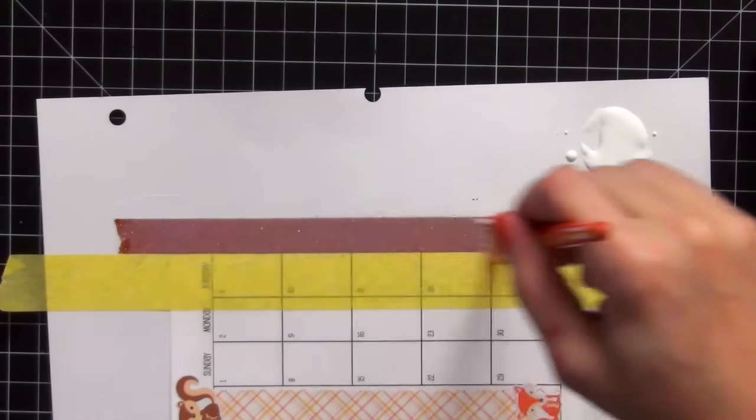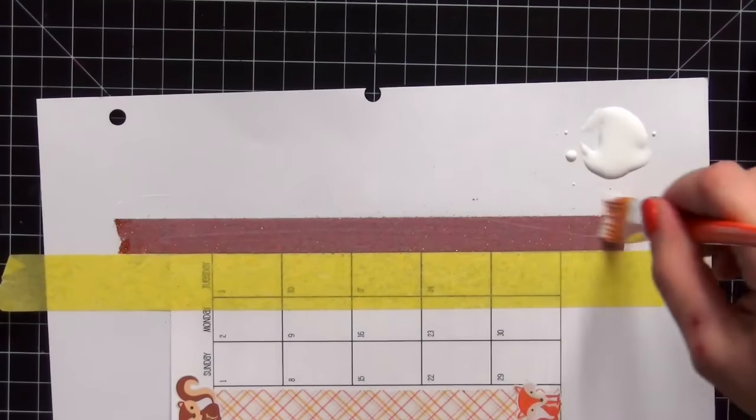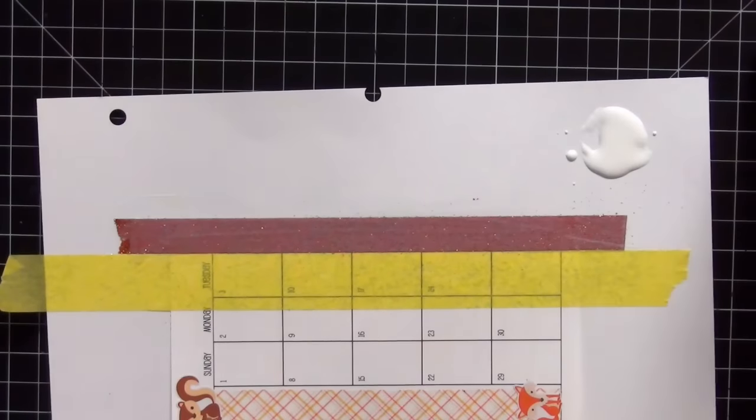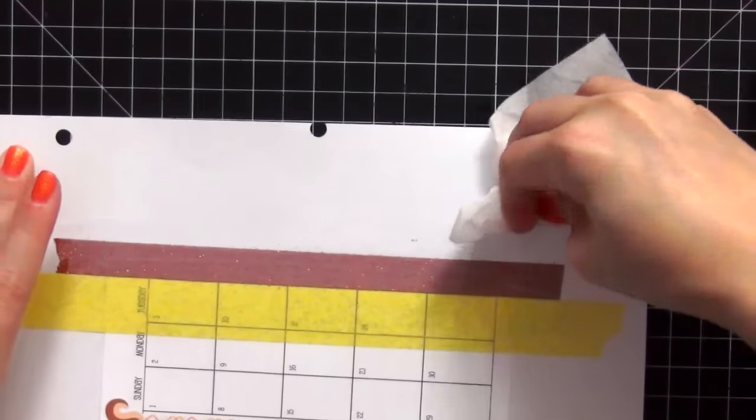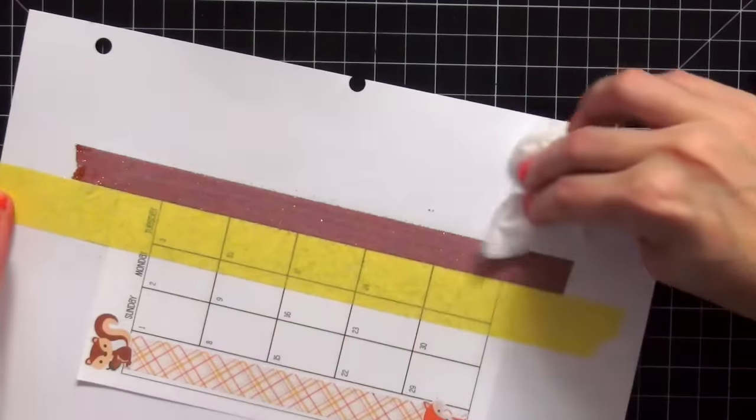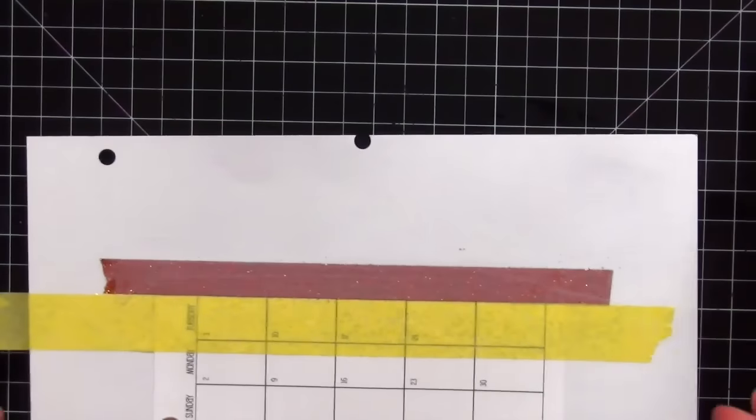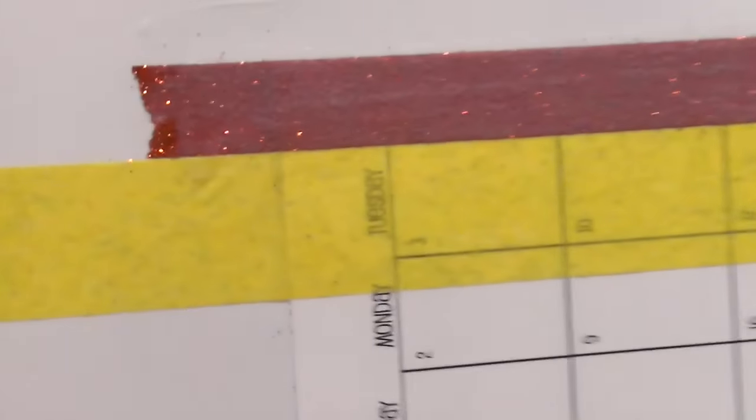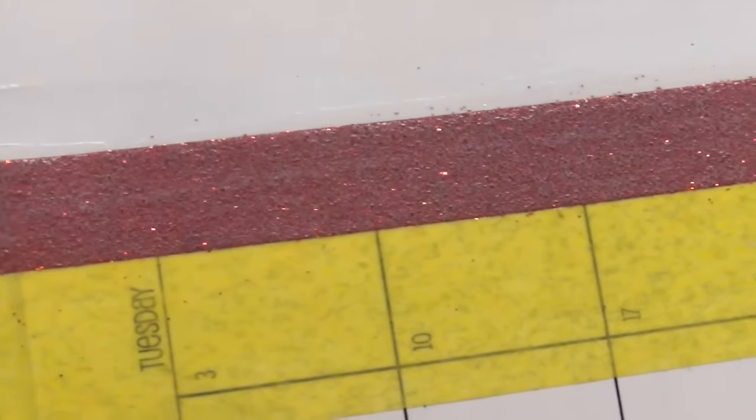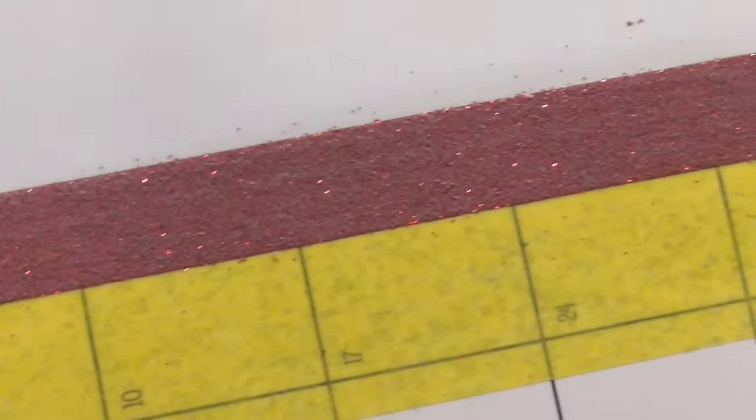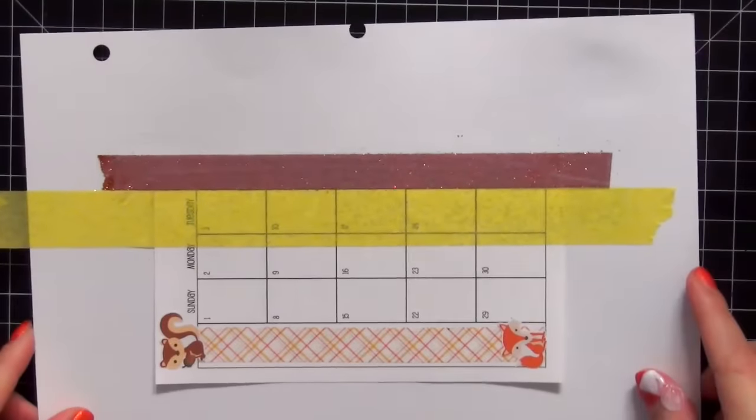Okay, now for filming purposes, I'm just going to remove this mess I made in the corner here, which is no big deal. We're going to just wipe it up with a wipe. And I'm going to show it to you up close. As you can see, I've sealed in as much as I possibly can. So we're going to sit this out and we're going to let it dry for about 15 minutes.